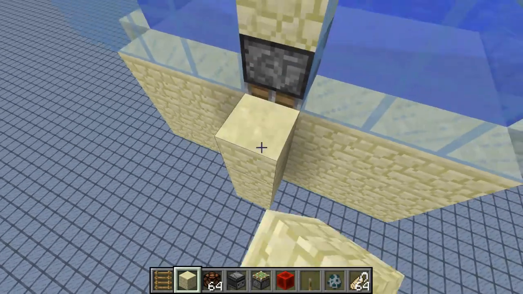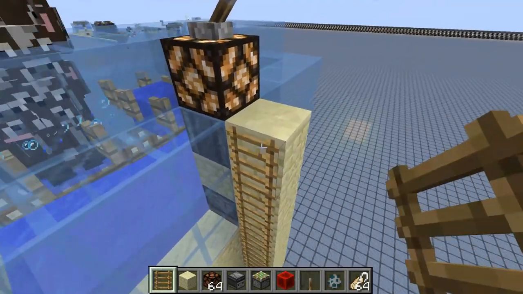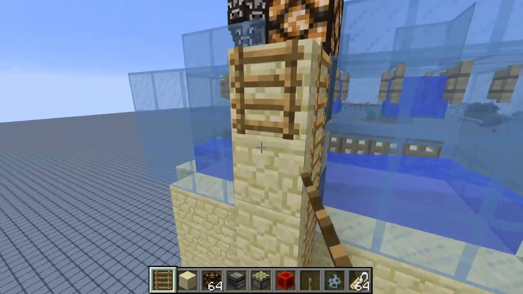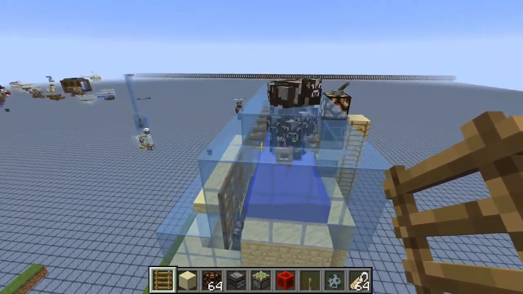And right here, if you wanted to, there are of course other ways how you could get up here. You would place some ladders so you can climb up easily to your machine, maybe here some too if you want to, or wherever you have it sitting. So yeah, that's the basic setup.